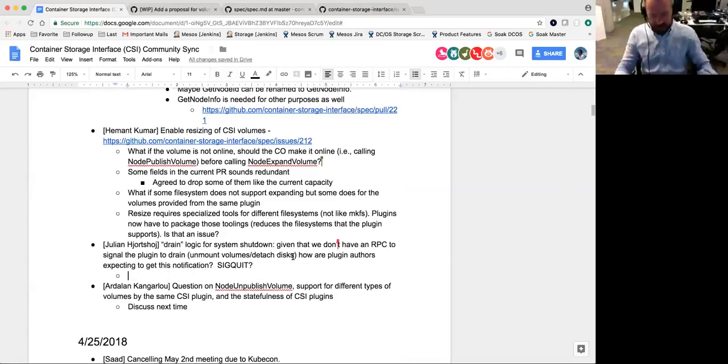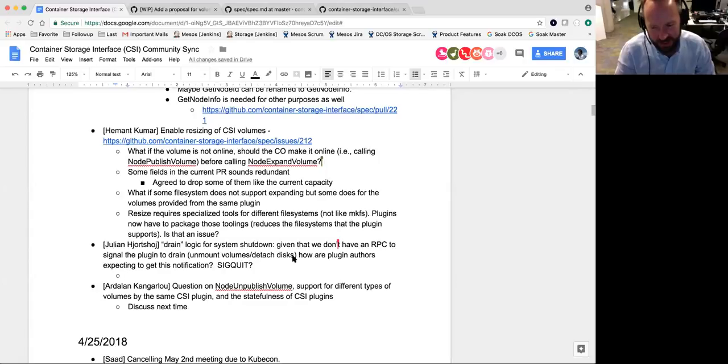Yeah, so in Cloud Foundry, with our existing volume support, we have a state where the system is shutting down for whatever reason, like we're pushing out updates to the underlying software, and during that process, we call back into plugins to tell them that they should clean up any work they still have going. So it's very easy in these kinds of systems for the CO to get out of sync with the plugin in terms of their understanding of the state of the system. So you can end up with dangling mounts or leftover directories or things like that. So system shutdown is a point at which there shouldn't be any mounts, or there shouldn't be any dangling directories that used to be mount points, things like that.